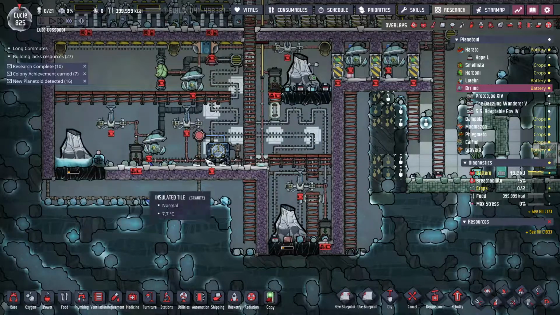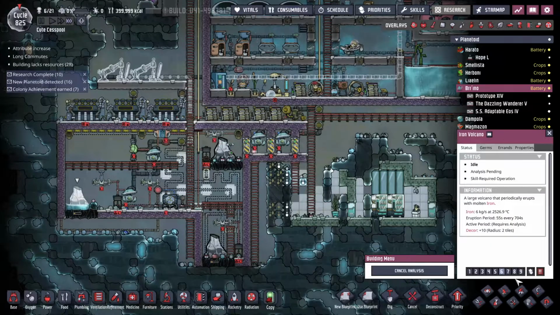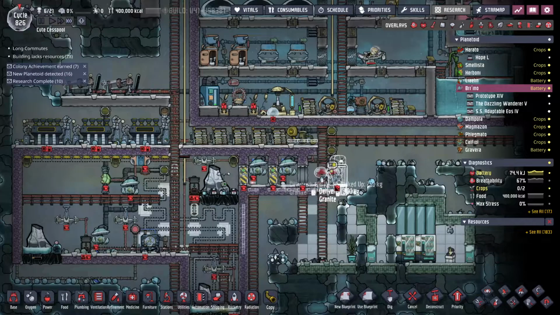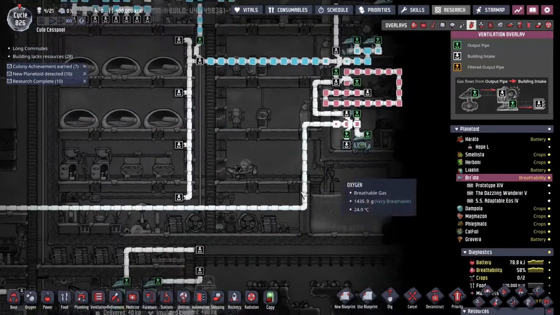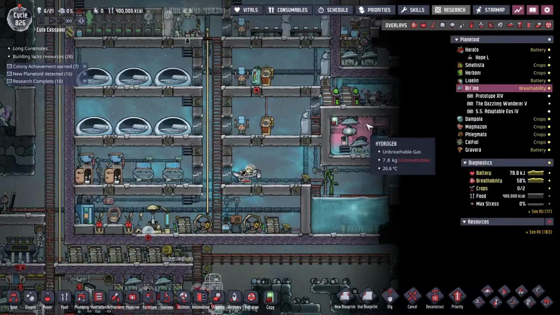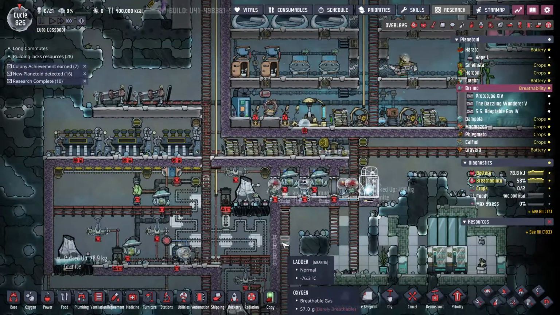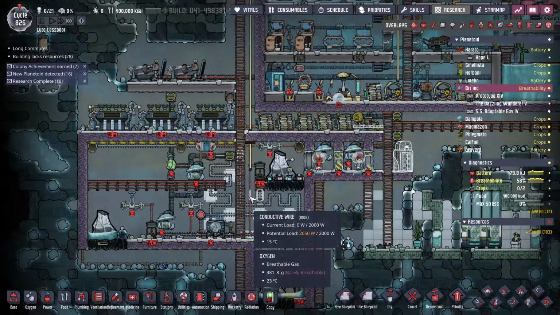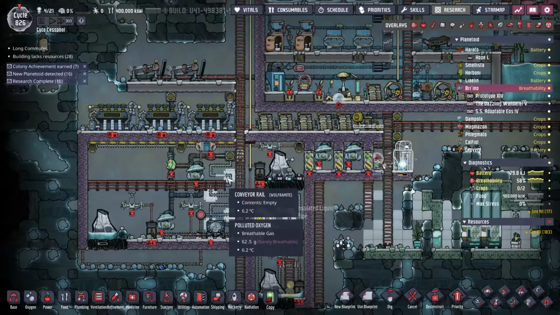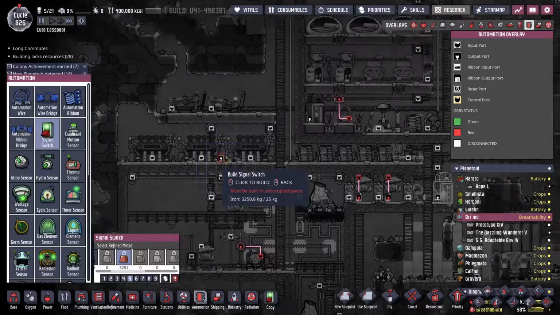Really do want to get the research done first. Alright, let me focus on getting these analyzed, then we'll get this all turned on. Okay, so I can turn you on. We're already at 7 kilograms of hydrogen, that's great. I don't have any automation on these, so I can just do it manually. I've got huge batteries.